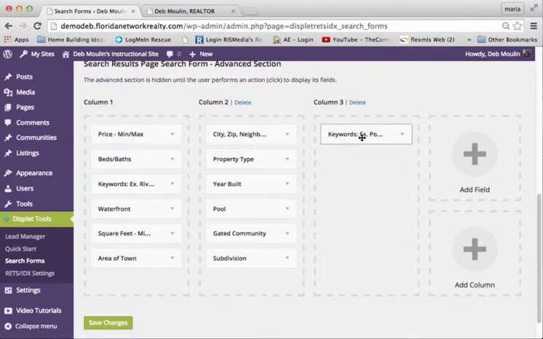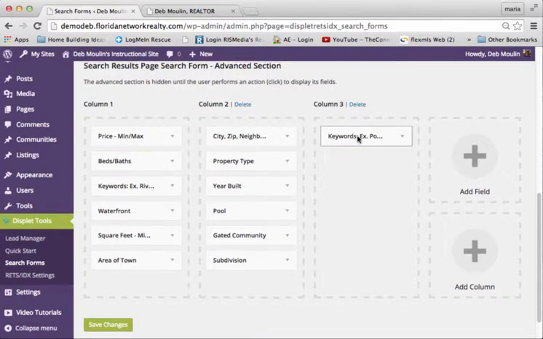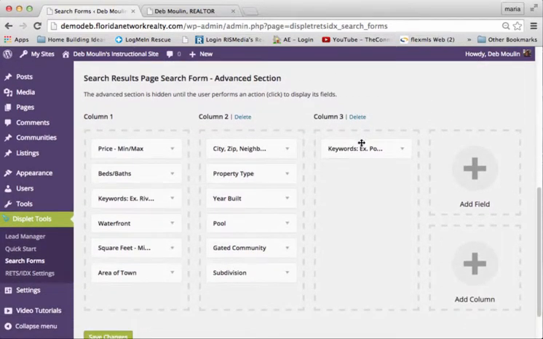Keywords are great because they give the consumer the ability to search for a key term, and if it's in the public remarks or elsewhere, that listing will be served up based on the keywords that you found. Definitely try this on your own website.